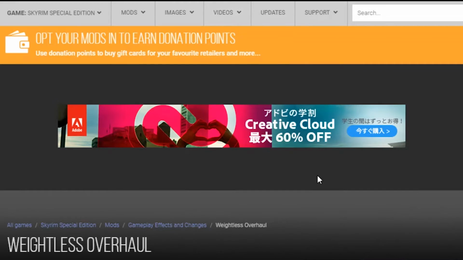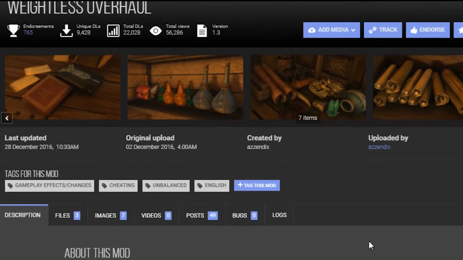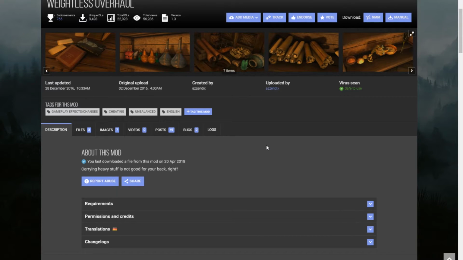All right, and next up, once again, you're going to see a recurring theme here, Weightless Overhaul. And the theme that I'm talking about is avoiding useless time spent in UI menus. So in VR, it's not fun to have to organize your inventory all the time. I'm really big on encumbrance mods in the non-VR version. I like to really have to make choices about what I'm going to carry with me in each adventure. But in VR, that's not necessarily something I want to deal with.